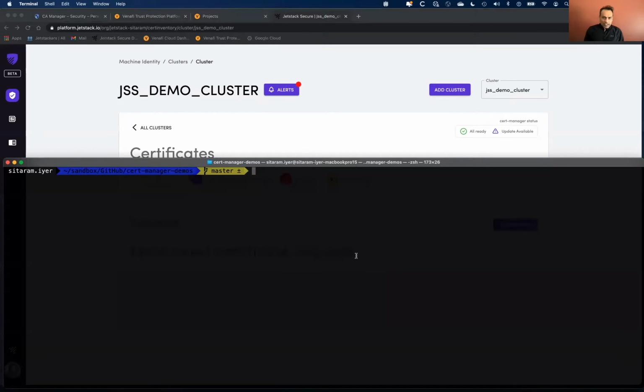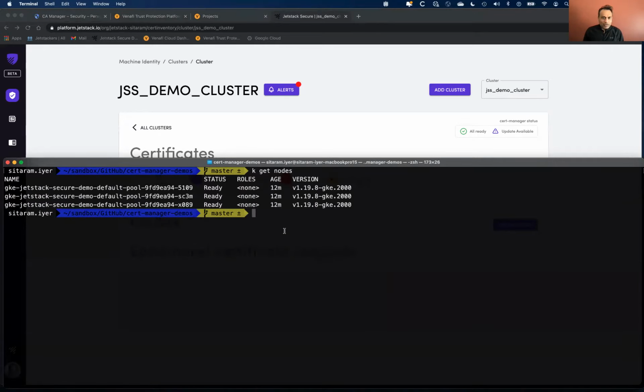If I get notes, I can see that this is a brand new cluster that I created just a little while ago, about 12 minutes, as you can see. What I'm going to do is I do have a bunch of targets on my makefile that I intend to run to demonstrate various different capabilities of JetStack Secure.